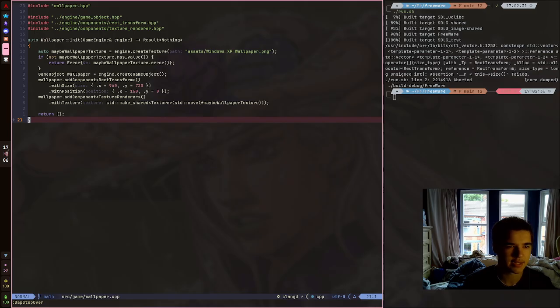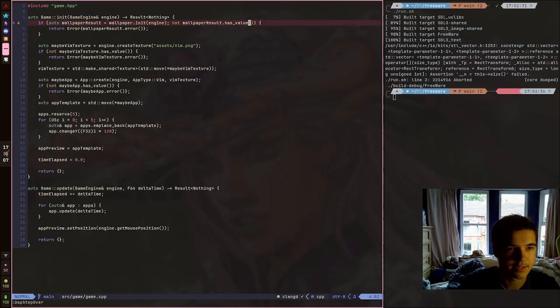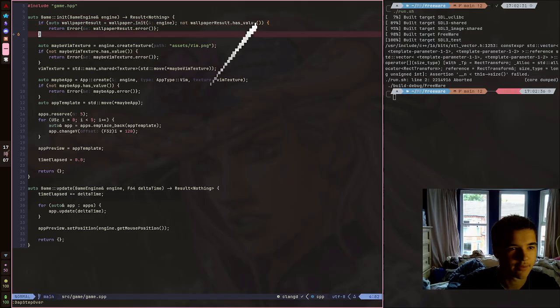Engine.create game object. Oh, right. Okay, so here, actually, that's fair. I initialize the wallpaper, but I'm actually not saving the thing? That's really weird. Why do I do that? Okay, let's continue here. Because that's already a very potential bug.